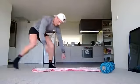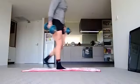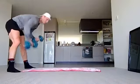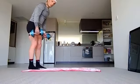9, 8, 7, 6, 5, 4, 3, 2, 1. Starting at one end of your mat, standing up, dumbbells in hand. Or one end of your room, whatever. I don't know, everyone's got a mat. Okay, one side. We're gonna lunge forward and back with the weight in the hand.